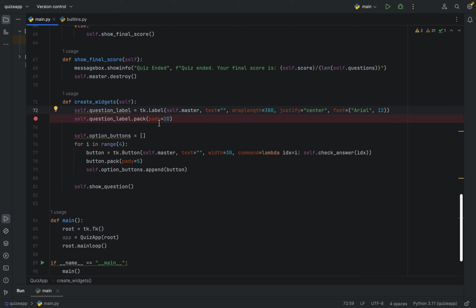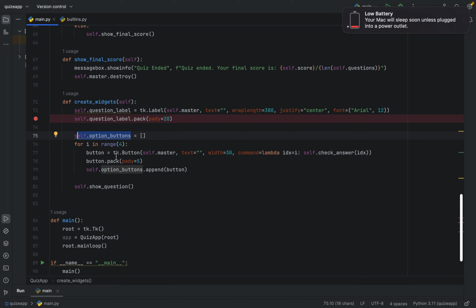After that, I created an option buttons list, an empty list, and I used for i in range 4, because I need 4 buttons for my options. Instead of creating button 1, button 2, and button 3 separately, I used a for loop here in range 4.